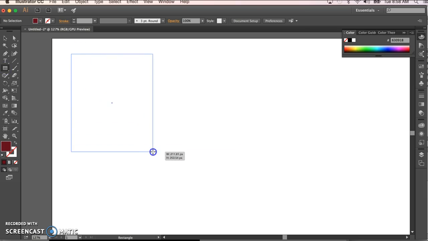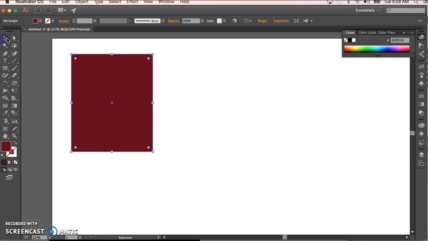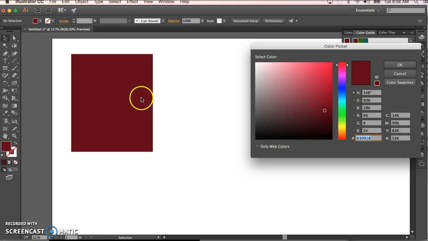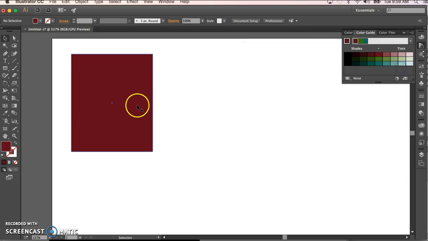and what I'll do is I'll take the rectangle tool and I'll just draw out a rectangle. Now what I'm going to do is come over here, and I want to jump the color options out, and I want to select color guide. I want to make sure that the color over here is set to the base color that I just made. If for some reason it was set to anything else, just make sure that you click on that color to bring it to the forefront of the colors, and that should be the color that you're set to.